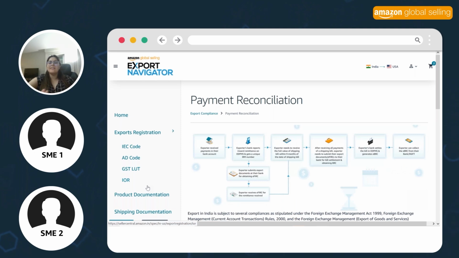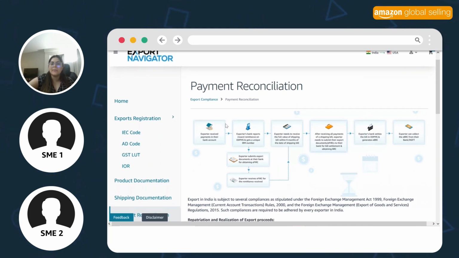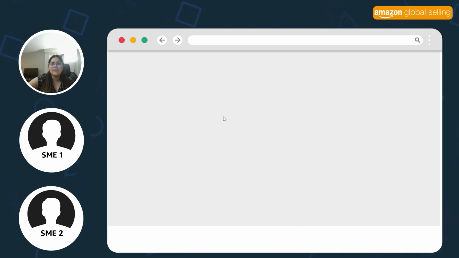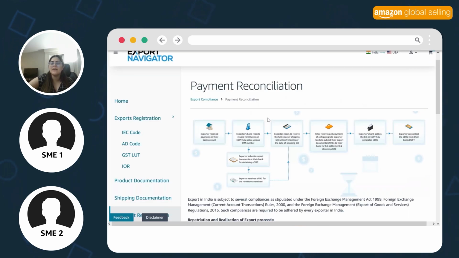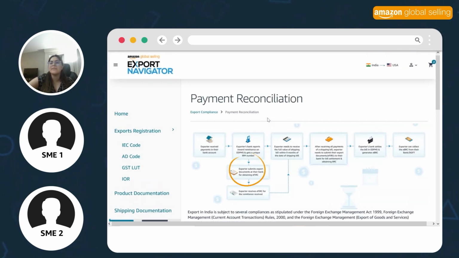Now that you've successfully sent your shipment, what happens next? You get paid from Amazon basis the disbursement cycle that we have. After you receive payments in India, there are certain mandatory processes you need to do basis RBI, or Reserve Bank of India, guidelines. Once you get your payment, the first step is that you need to submit certain documents to your bank.